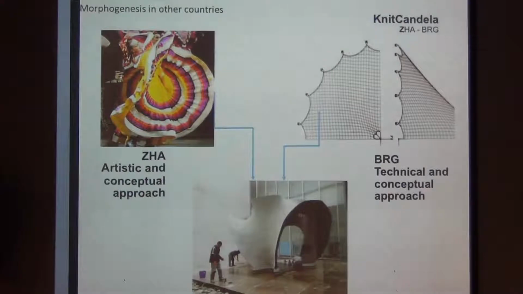And the last one is this object done by Zaha Hadid. We know this place, but this device. And we don't try to avoid the artistic and conceptual approach. I don't like this kind of approach, but it's only my opinion. But I think if we can merge the artistic conceptual approach and a technical conceptual approach, maybe we can do something in between with very nice aesthetics and a good mechanical performance.